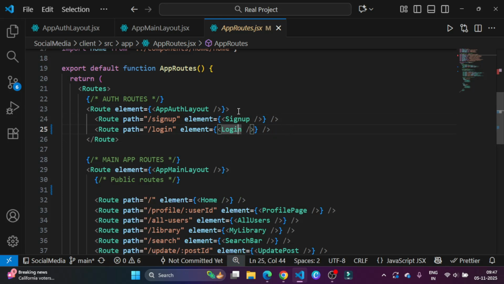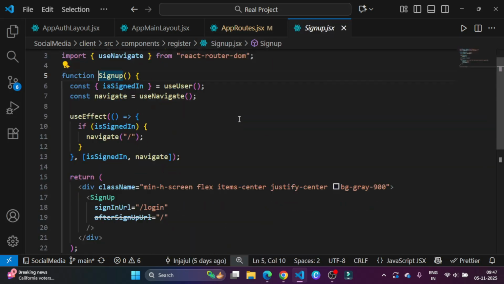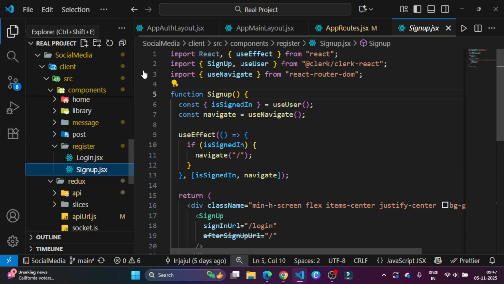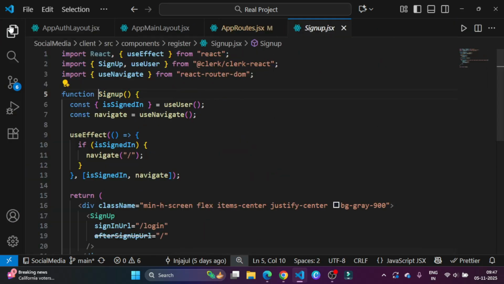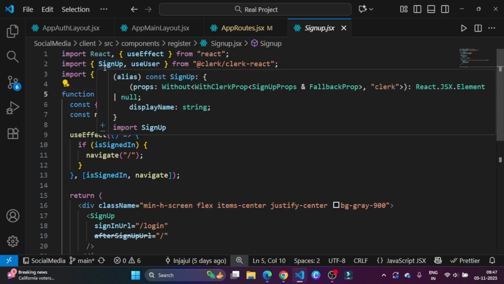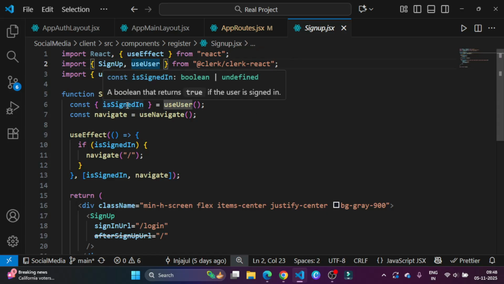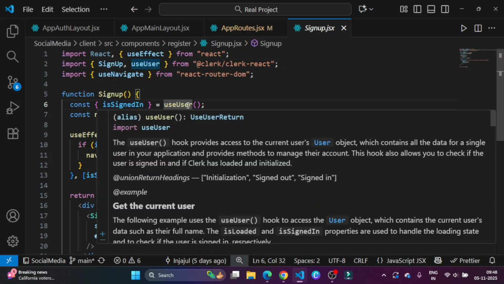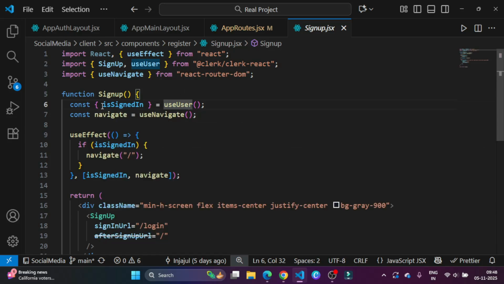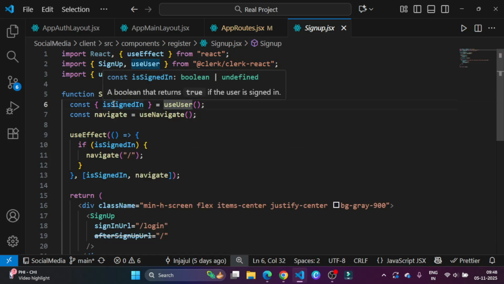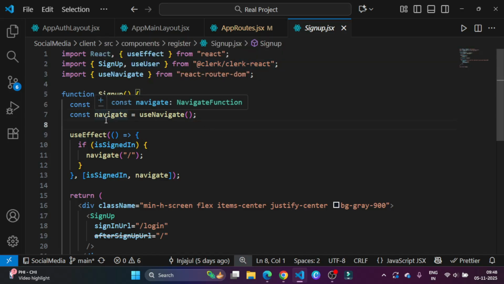And if you look at this signup component, we have the basic things, right? Because we are using Clerk buttons, that's why we are importing SignUpButton and UserButton, and also useNavigate. Here I'm destructuring isSignedIn. This is built-in from Clerk, and then I call useNavigate.